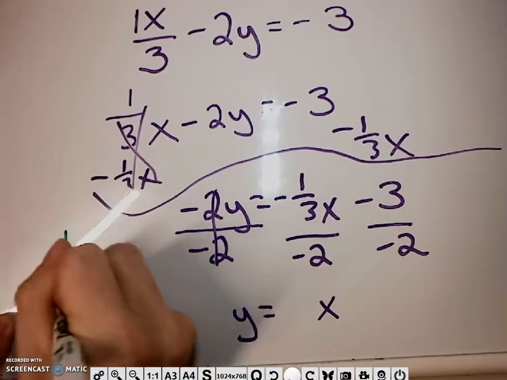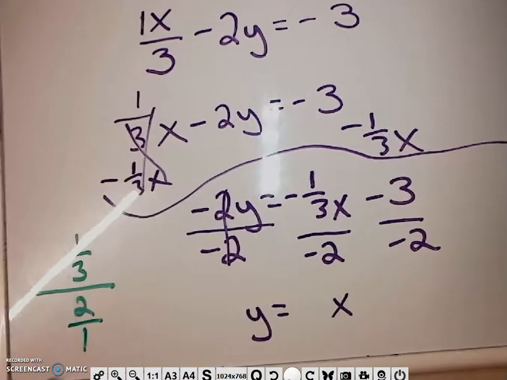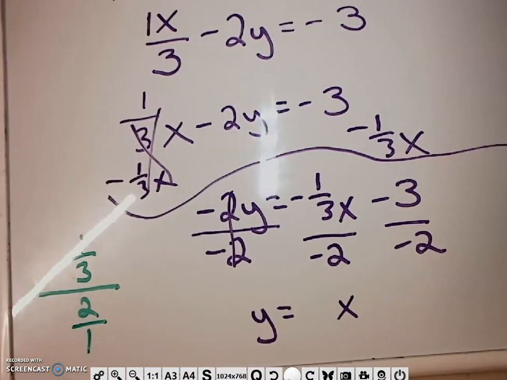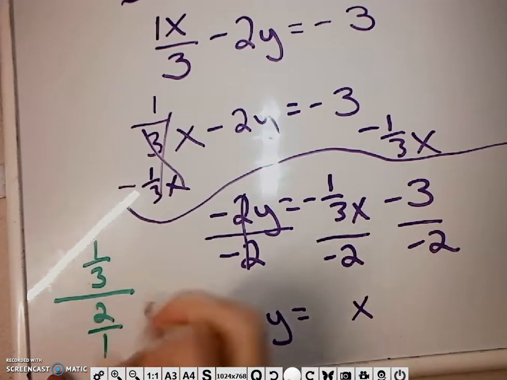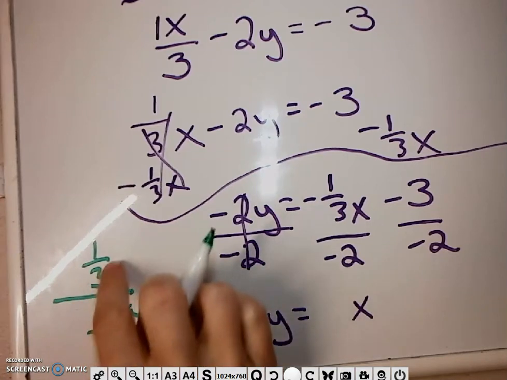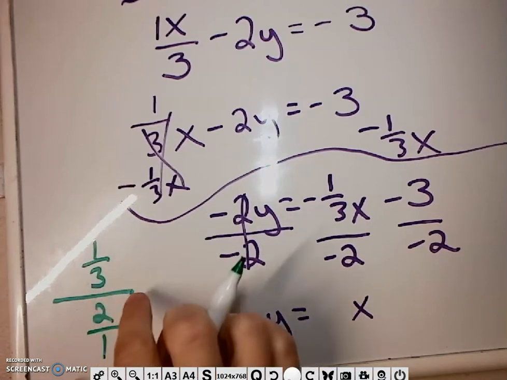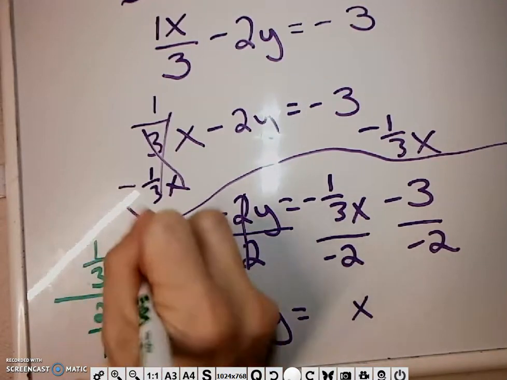1/3 divided by 2. To fix this, I'm going to make 2 a fraction, because we always divide fraction by fraction and multiply fraction by fraction. So I took 2 and put 1 under it. 2 divided by 1 is the same as just 2. Now I have 1/3 divided by 2 over 1. I cannot divide a fraction, so I'm going to change this to multiplication and multiply by the reciprocal. Remember we learned that? I change division to multiplication, and then I switch 2 over 1 to 1 over 2.